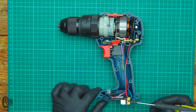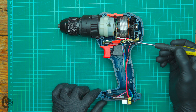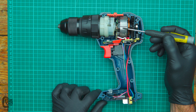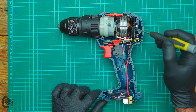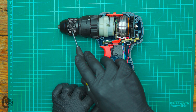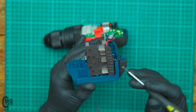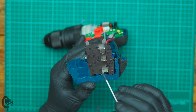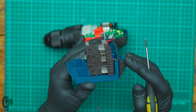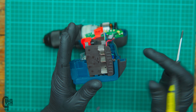Quick overview of the business half: we've got the battery sled here at the bottom, the little light over here, wiring going up to the control board — the control board being sandwiched between the switch and the motor — and of course the motor. Looks like a multi-directional fan here, the gearbox and the chuck. The bottom of the battery sled looks like it's got a small spring here. A lot of tools have this — it gives a little bit of reprieve when you slam your battery in, and it also helps with vibration, keeping the battery sandwiched into the sled while you're doing some hammer drilling.